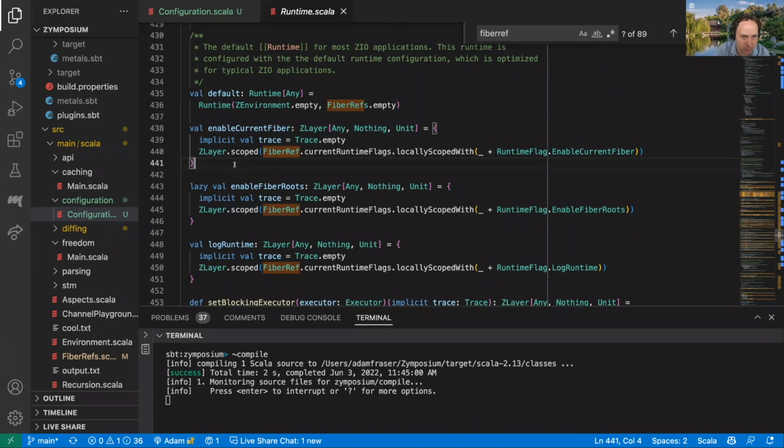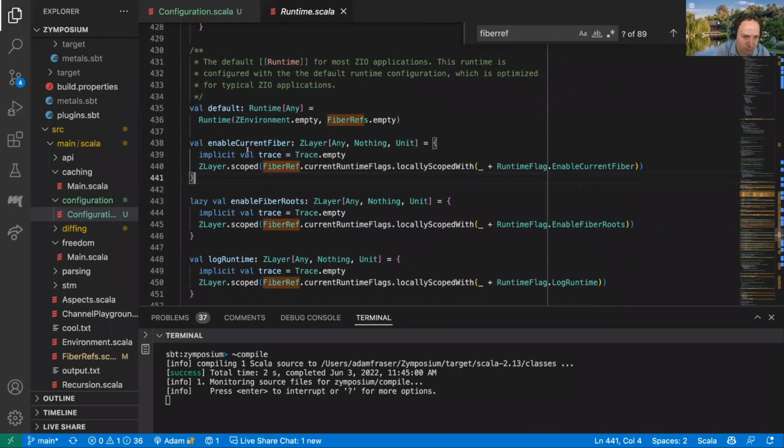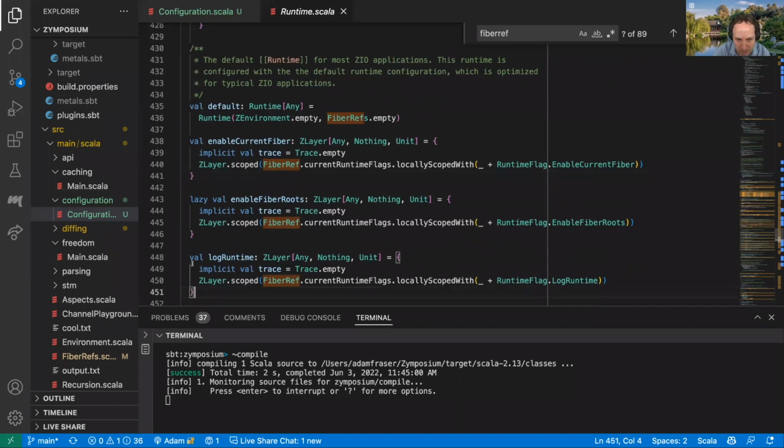That supports some integrations: if you want to treat a FiberRef as a thread local, or you want to go back and forth between the two of them, you need to have that enabled. Or like this logRuntime, this will actually log things about the runtime itself. It has some performance implication because you're doing a lot of logging, but if you want to do stuff at a very low level, then you have that.